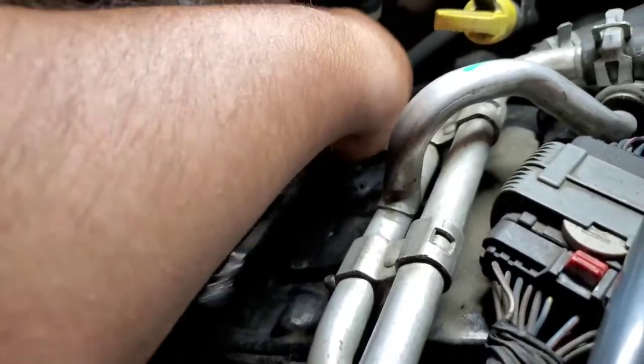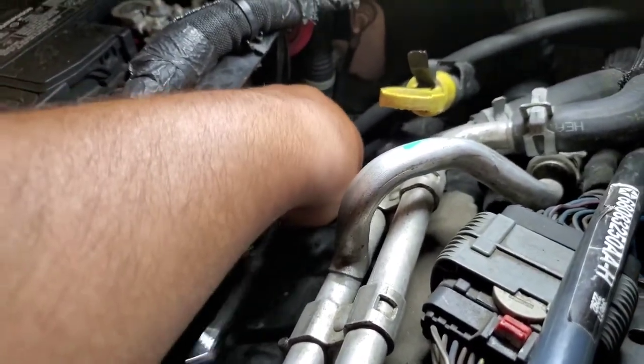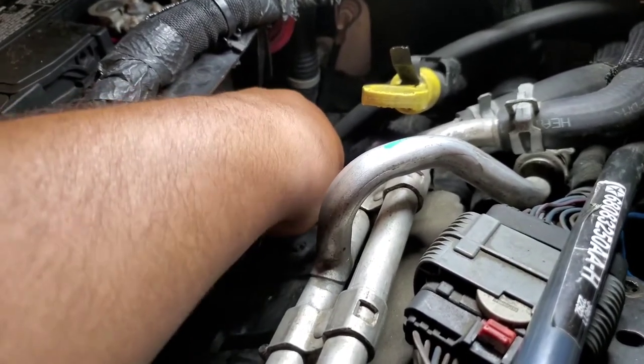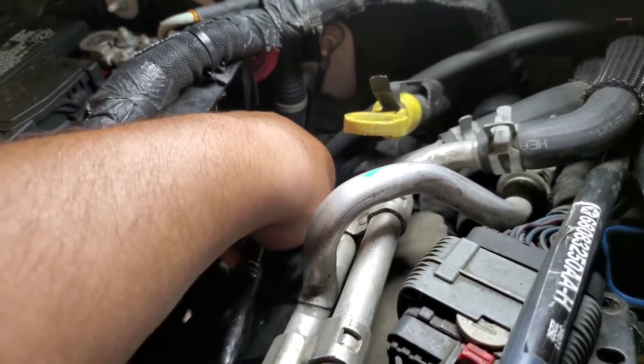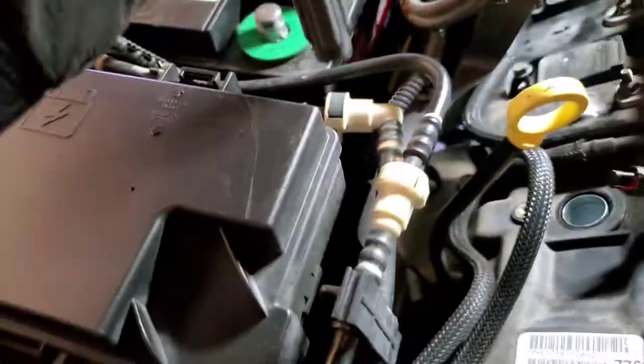All right, these are a pretty tight spot. Just go ahead and work all of those ignition coils out. Coil packs, and we'll get those spark plugs out. All right, and we'll go ahead and remove the first coil pack. And let's go ahead and undo the pigtail first and pull off the coil pack. All right, and there's the first one.